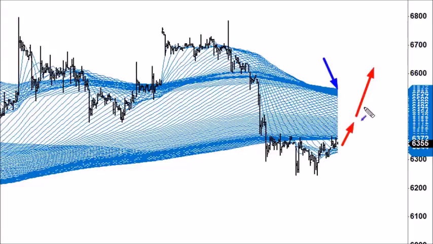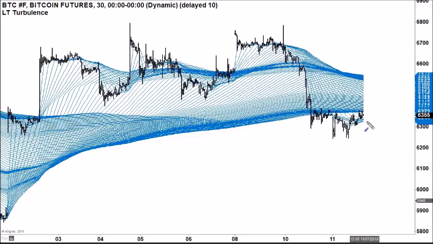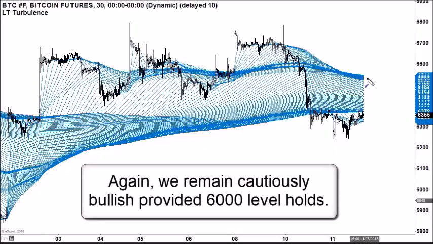If it can rescue itself and get back above 6,550, there's a good chance this new wave could actually move higher, and we might see more rally and more strength coming into Bitcoin. But look, the way things are right now, given the fact that we're below the cloud, it doesn't look good for Bitcoin. It certainly looks kind of bearish, but it's not the end of the world, provided Bitcoin can get back above the thick level of turbulence that I just mentioned previously.